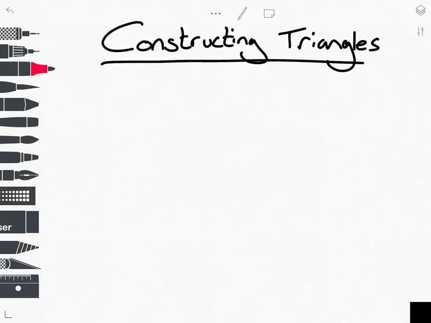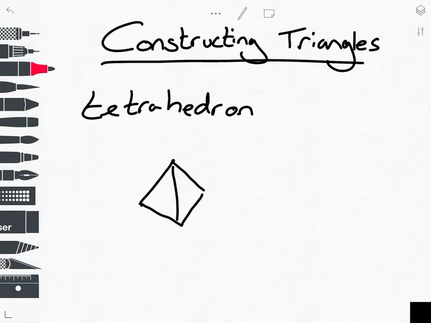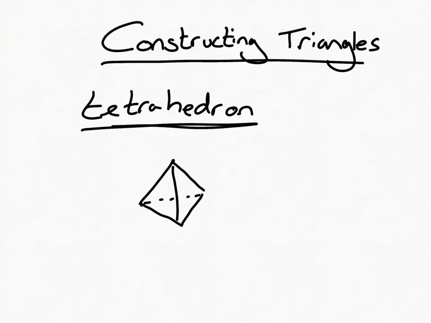And then nets, again, you just have to sort of imagine them unfolded. The one that a few people asked me about was a tetrahedron. So this isn't to do with constructed triangles, but I'll just write it tetrahedron. And they were saying, is this a 13-sided shape? What is this? It's a shape you've all seen before quite a lot, but you might have called it a triangular-based pyramid. So instead of a square-based pyramid, it's triangular-based, but this is its official name. Okay, so just bear that in mind.